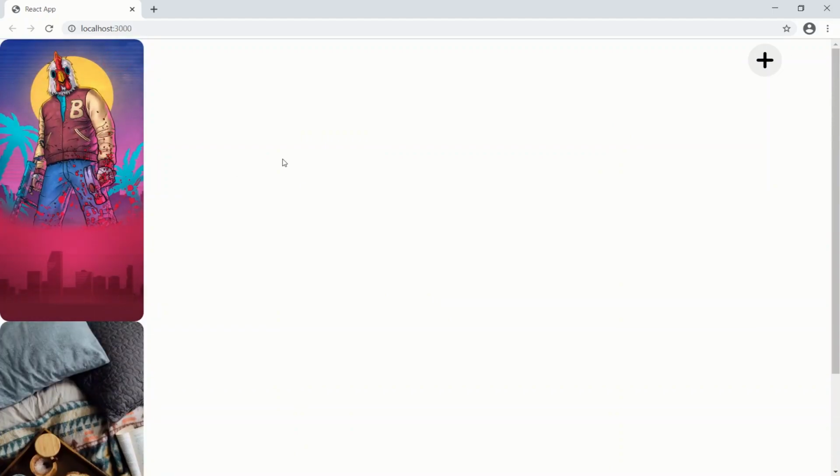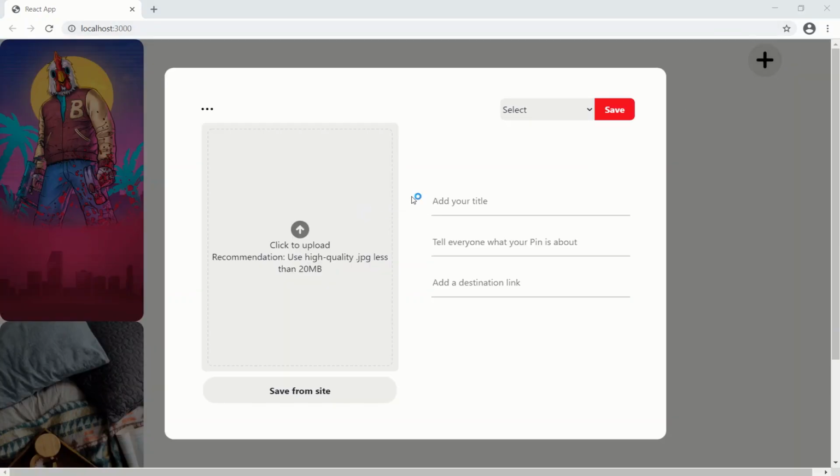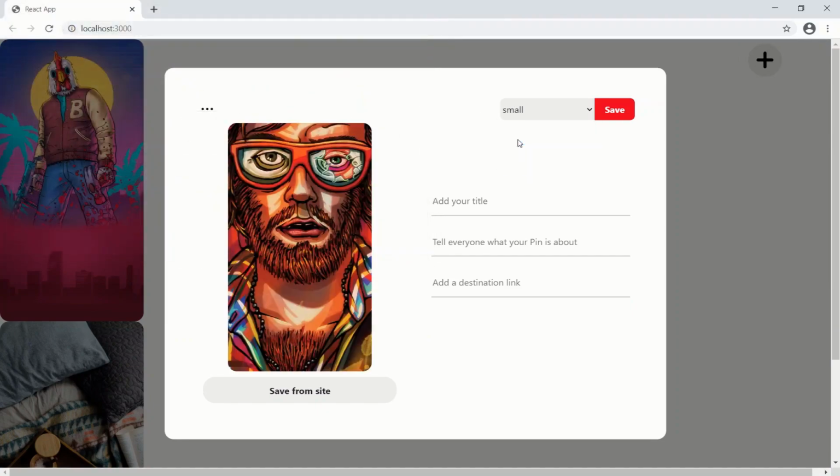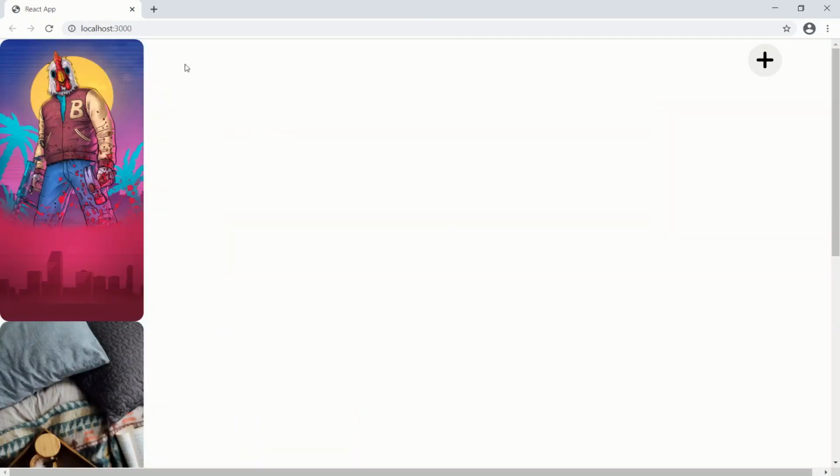We got the modal creating a pin. The pin gets inserted in the array of pins, and the array of pins gets inserted into the page here. That's good. All right, so all that's left to do is take this logic and just merge it with the actual Pinterest layout, so that when we choose the image, we choose a size, we save, we'll actually get a smaller container here. So let's hop onto that phase.